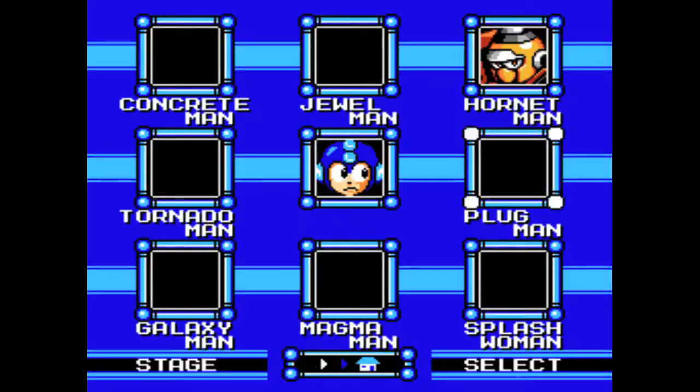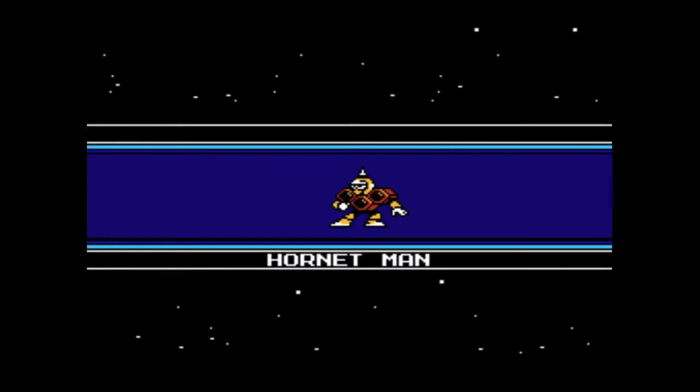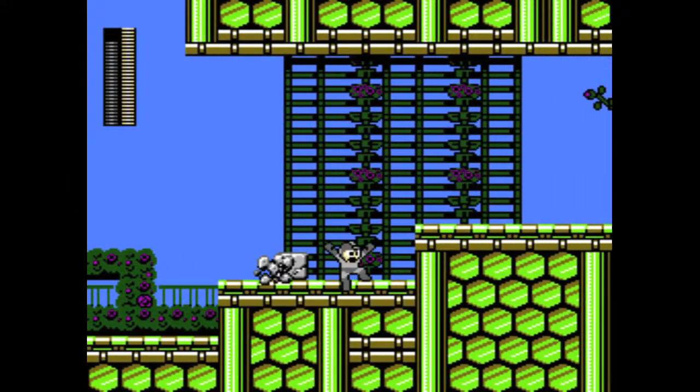Now we can move on to the final Robot Master, so start up Hornet Man's stage. You want to start off by using the concrete shot. This will make taking out the minecart guys easier since they go down in 1 concrete shot opposed to 4 Mega Buster shots. Then you have the flower pots.